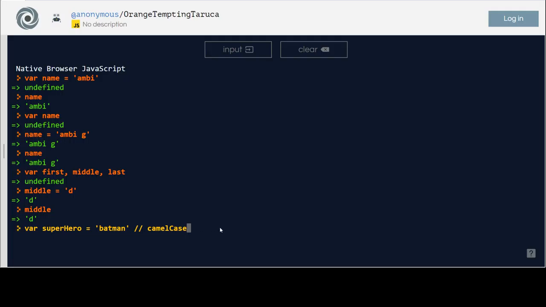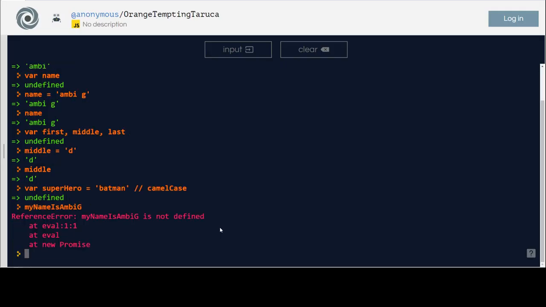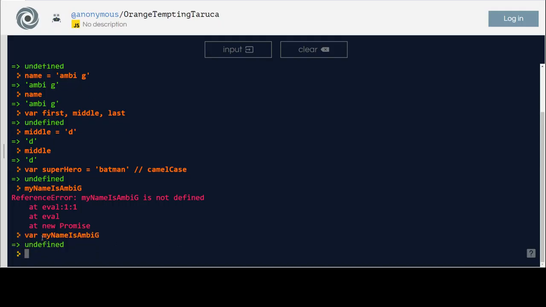So superhero, right? So let me do this again. My name is MBG. Of course, I have to say my name is MBG. As you can see, there are four words here. The first word is the zeroth word, so the word zero is going to be in lowercase. The next word's first letter will be uppercase. The next word's first letter will be uppercase. The next word's first letter will be uppercase. The next word again, the first letter will be uppercase.